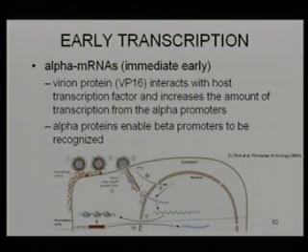Alpha genes are the immediate early genes. In other words, those that are made immediately upon the virus entering. So they're what you called immediate early when we talked about adenovirus. Beta genes are the so-called delayed early. You need the immediate early genes in order to switch on the beta genes. So those were what we called delayed early.